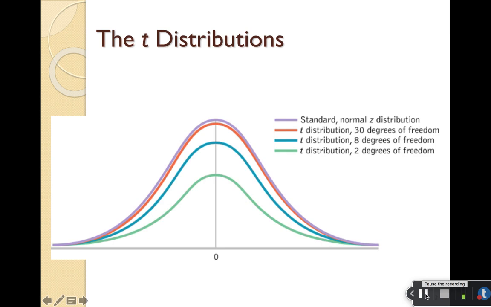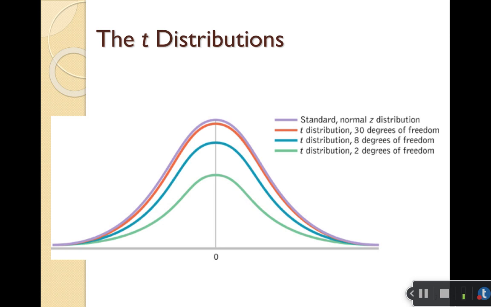Up until this point, we've spent some time talking about the normal curve, and we also talked about the z-distribution or z-scores. So you can see the purple curve at the top represents our standard normal distribution. One thing that's interesting about the t-distribution, or computing a t-test, is that the shape of the distribution will depend on the size of our sample in our study. I've alluded to this previously and in other videos that sample size is really important for our statistics, and in general, the larger the sample size, the better our statistics are able to run, and the more likely it is we'll find a significant result if one exists.